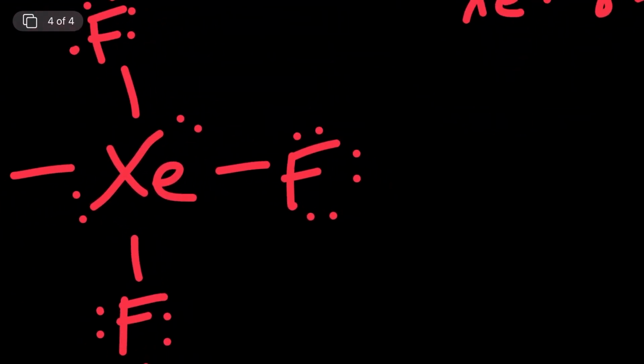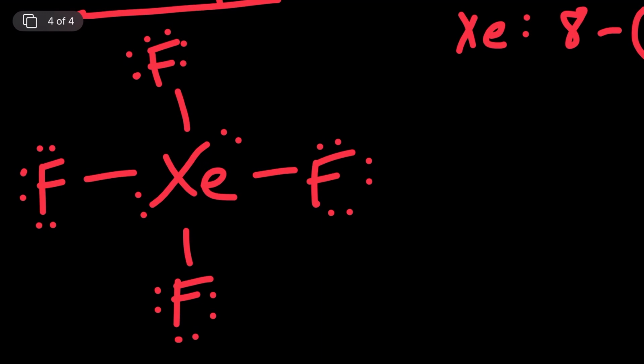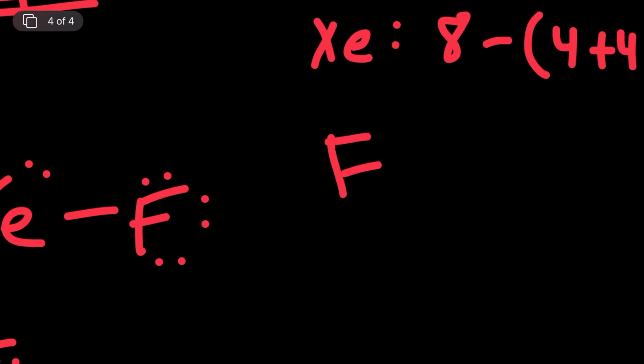And if we just want to calculate fluorine on top of that, we can do that in our head. Fluorine has 7 valence electrons, and around this fluorine there's 6 valence electrons, and there's 1 valence electron that is bonded. So it's going to be 1 bond plus 6 valence electrons, which equals 7. And 7 minus 7 equals 0. And all these fluorines are the same, so the net formal charge would be just 0, which is the best way to find this.